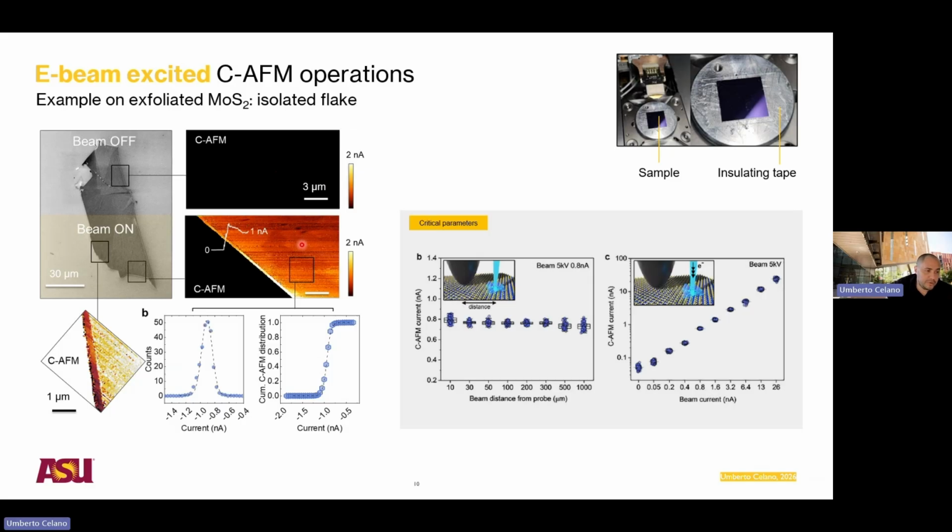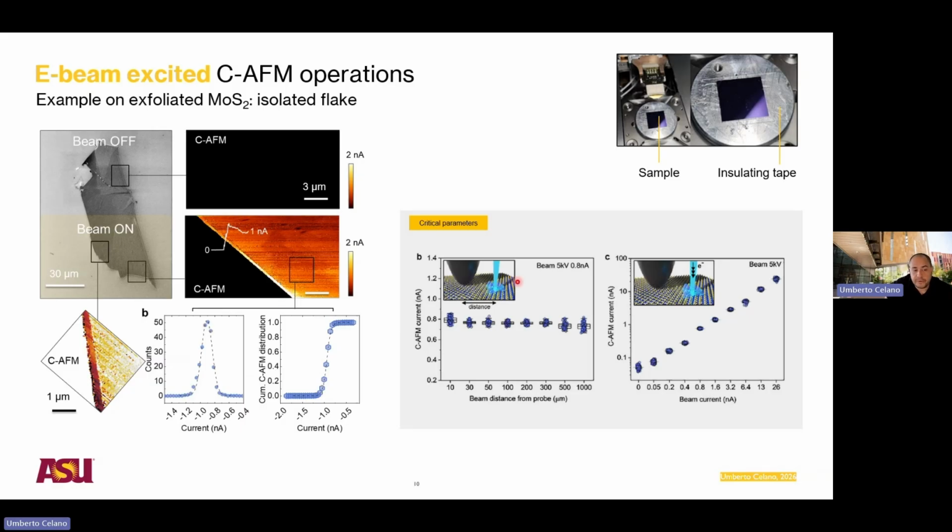So this was just a basic demonstration. If I'm pumping charge with an electron beam in proximity in the surrounding here, and this is a fairly large flake, as you can see, so these are still very large images, just proving the opportunity and the possibility to basically inject charge with the E-beam inside our probe. That gave us the ability to say, okay, this is probably something that could work, and we can impinge our beam somewhere and perform C-AFM somewhere else.